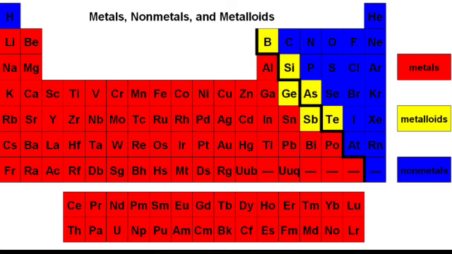It was observed that the Law of Octaves was applicable only up to calcium. After calcium, every eighth element did not contain properties similar to that of the first one. Newlands assumed that only 56 elements existed in nature and no more elements would be discovered. But after that, many new elements were discovered whose properties did not fit into the Law of Octaves. In order to adjust the elements into his table, Newlands arranged two elements in the same slot and also arranged some unlike elements under the same note. Note that Cobalt and Nickel are in the same slot and are kept in the same column as Chlorine and Bromine, which have very different properties. With the discovery of noble gases, the Law of Octaves became irrelevant. Thus Newlands' Law of Octaves worked well only with lighter elements.